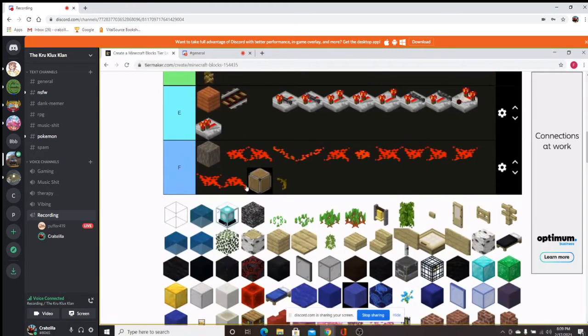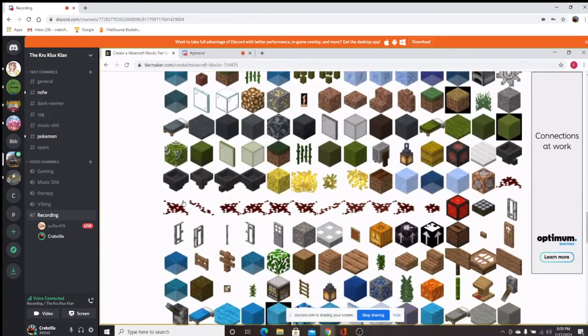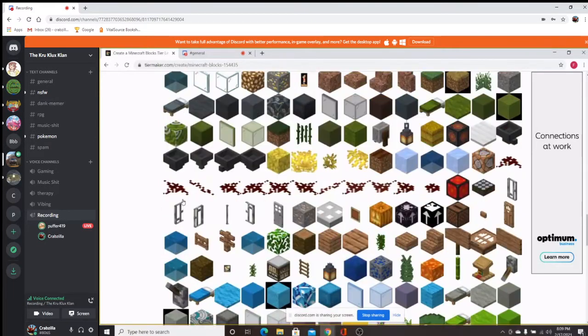In my Minecraft world, I had a lever system behind my enchantment table, and it was a room full of just barrels and storage. And barrels look so much better and more appealing.